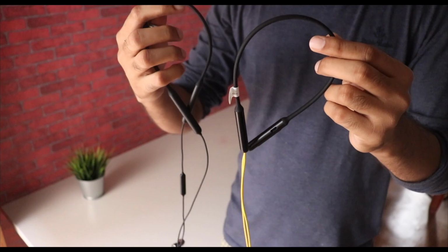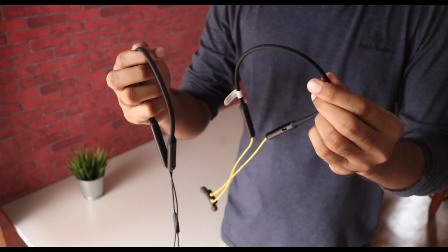So sound quality is like a good recipe with all the right ingredients. So don't just look at the driver size or the chipset or the codec, but look at the overall product and also look at the sort of reviews that you resonate with. That should help you choose the right product with good sound quality that suits your taste.